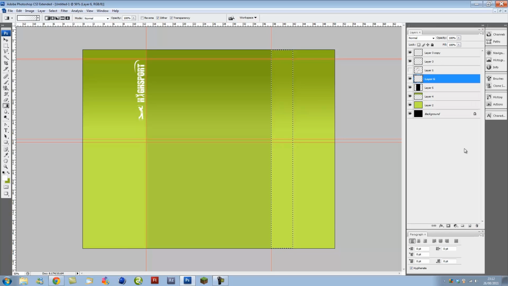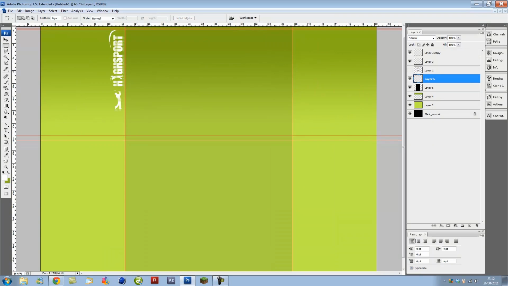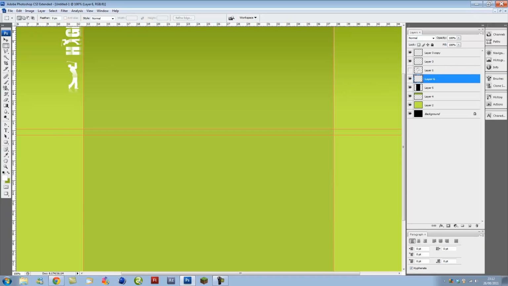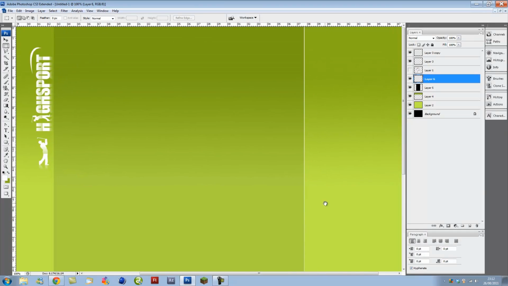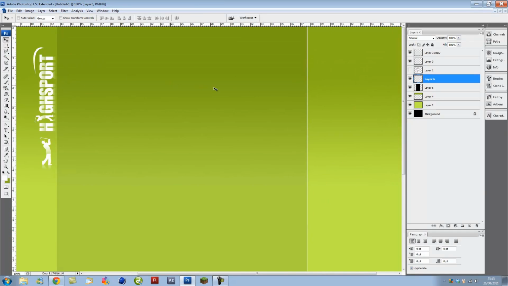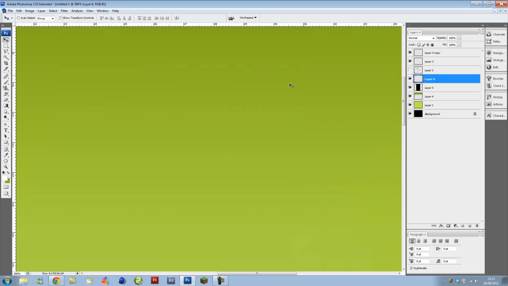Make sure you're on a new layer, not the same layer. Again, make the selection, draw down. Select your Marquee tool, and then just press the arrow across one, and then press delete. Now if you zoom in and get rid of the guides by pressing Control and then the semicolon, as you can see, we've got our line there, which is very cool. So that can be used there.